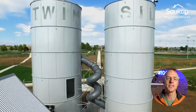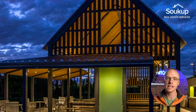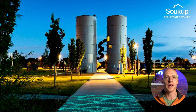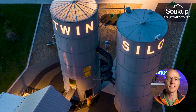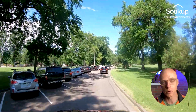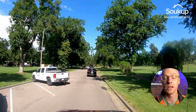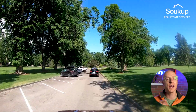So I've been a parent for 5 years, and as a parent, we love to take them to the parks. And South Fort Collins has some amazing parks. It's got Spring Canyon, Fossil Creek, Warren Park, Twin Silos, Roland Moore. There are going to be other parks that are built, but some of the best parks are in South Fort Collins. Now, City Park in the north is probably one of the coolest parks in Fort Collins, absolutely. Food truck rallies are coming up live here shortly. But South Fort Collins has some very cool big parks, great amenities, splash pads. So I would say the parks in South Fort Collins are phenomenal.